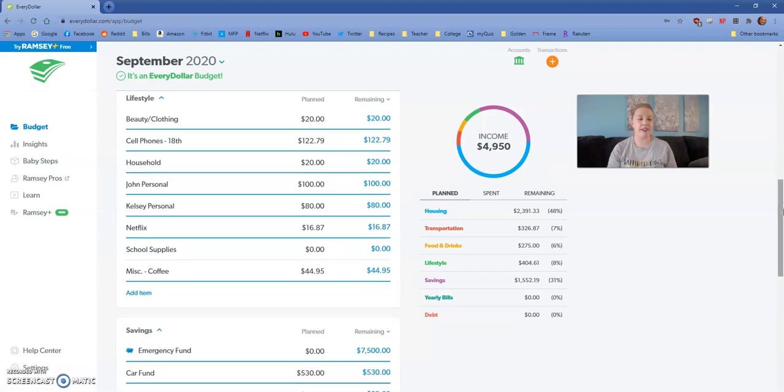I moved a couple of our categories down, I think, to this lifestyle. I had our cell phone bill originally in housing, and I was like, well, that's not like super necessary. I feel like the housing ones are more like, what do we actually need for our housing? And I think we could reduce this, or at least we could get rid of it if we had to. So beauty and clothing, though, I just put $20. I know I have to get some like face stuff, and I'd love to get some more clothing for work, but that might not happen, or some of it might go in my personal money, and that's okay.